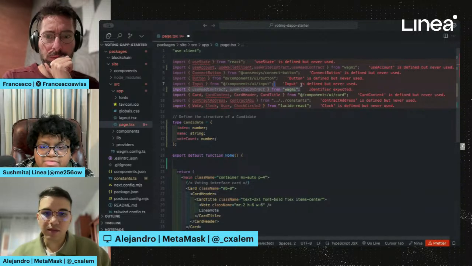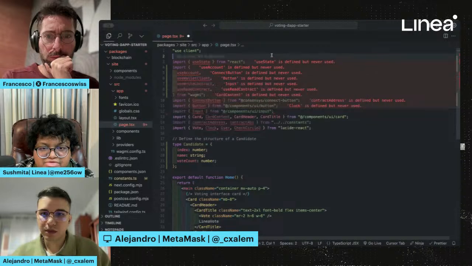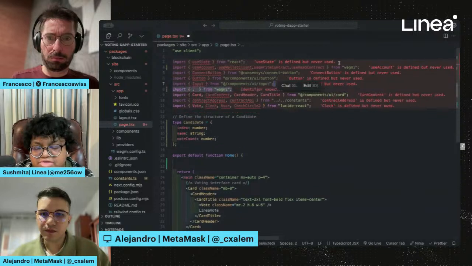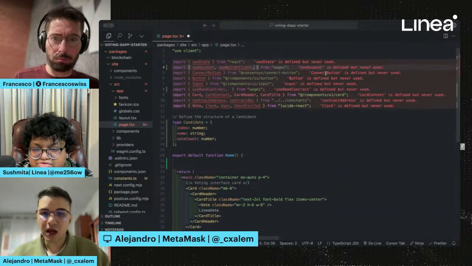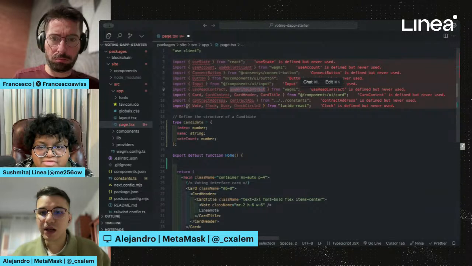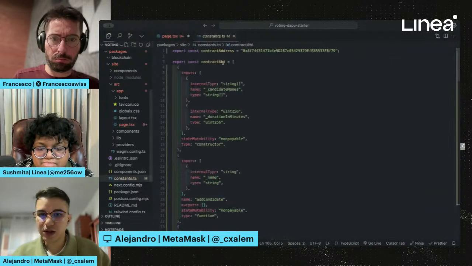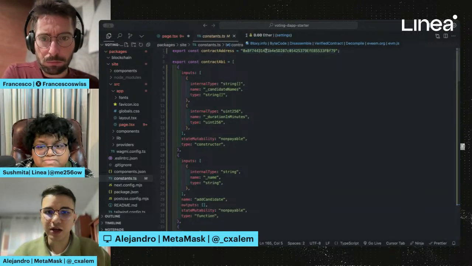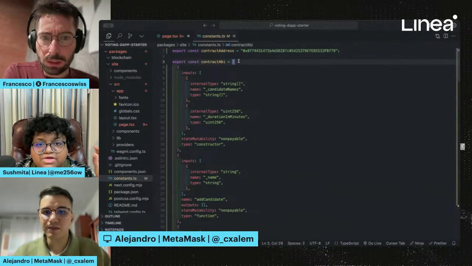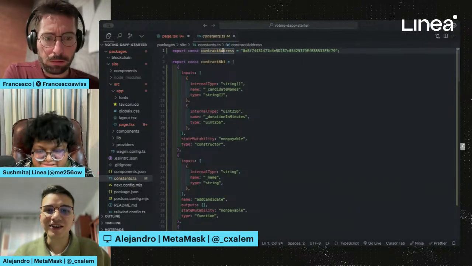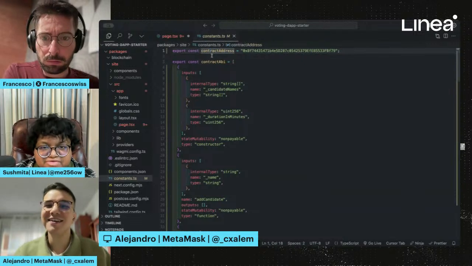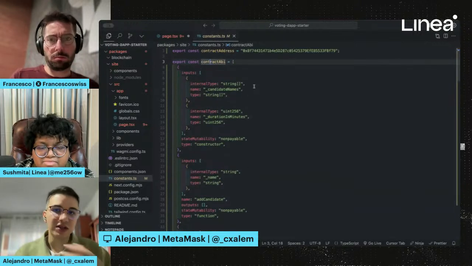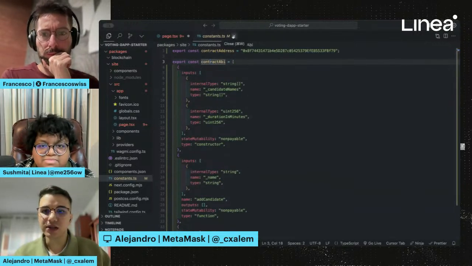Did we add the ABI and the address to the constants yet? That's true. Something that we had to do is take the contract address that Sushmita just deployed, not the wallet address, the contract address, and the contract ABI, which is the ABI for the contract that we are going to be calling or interacting with.